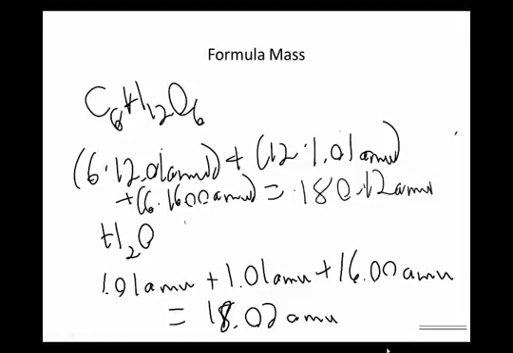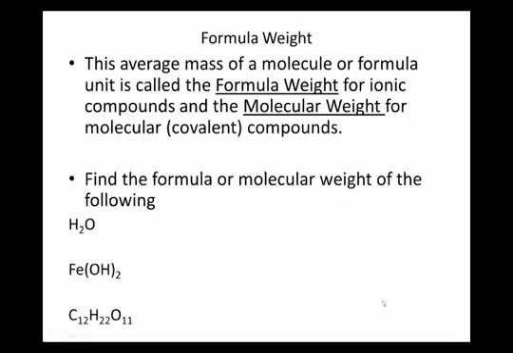One thing is we've had problems with significant figures here. Whenever you have multiplication and then addition, there can be issues with significant figures. So this time, it's easier and actually more accurate to treat it as a pure addition problem, because really we could view it that way. I could take 12.01 plus 12.01 plus 12.01 and make it pure addition. So just look at your number of decimal places, and that's how you do the significant figures. This average is called formula weight, or molecular weight for molecular compounds.